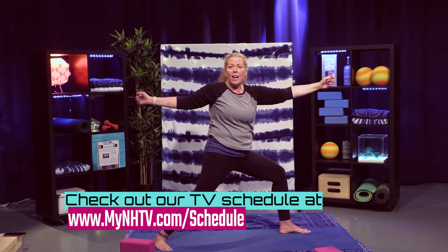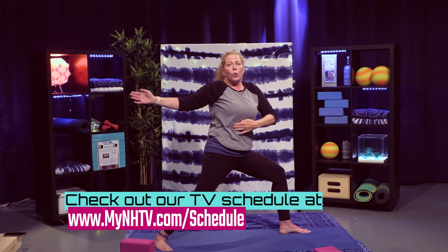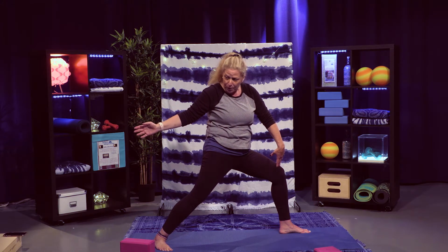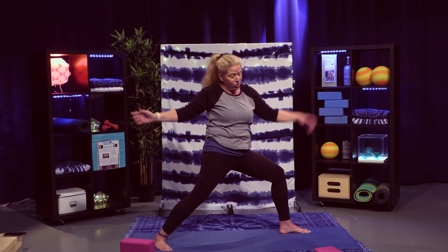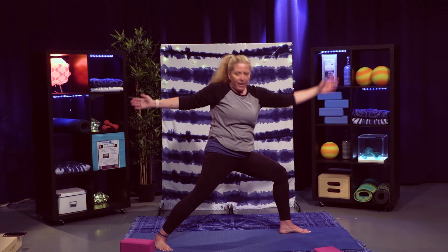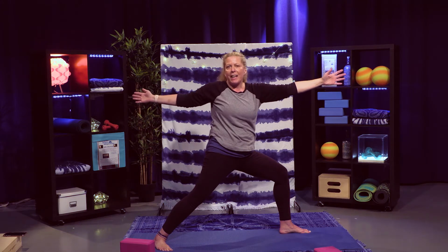Again, if you're on the chair, use the arms. Twist upper waist, or if you can, come to the end of your chair a little bit to the corner, making sure that's safe. You can bring your left knee over that left ankle and send that right leg back a little bit.